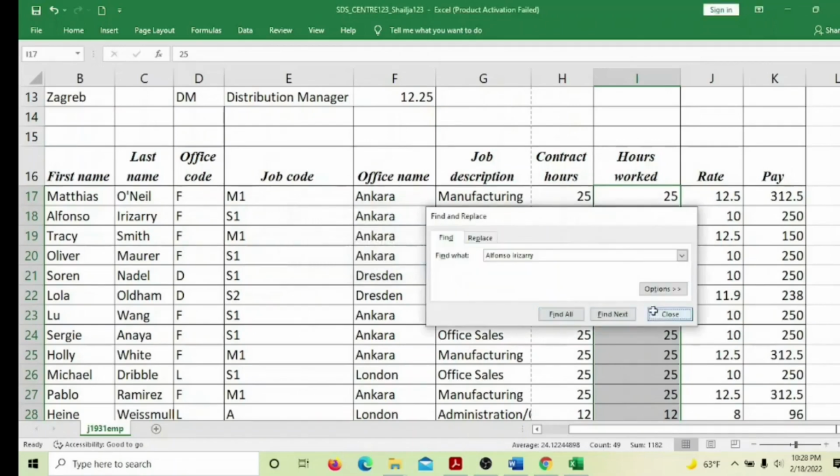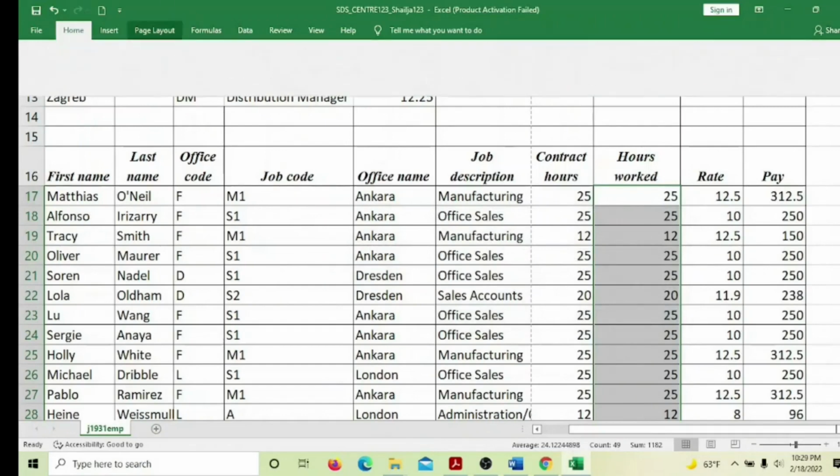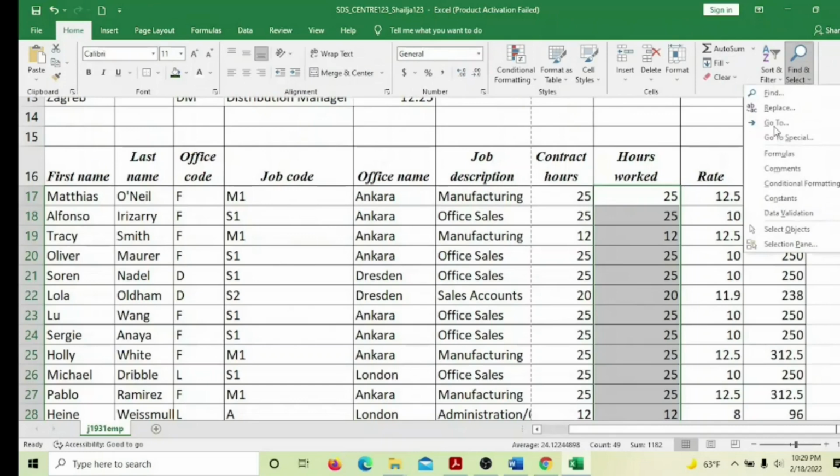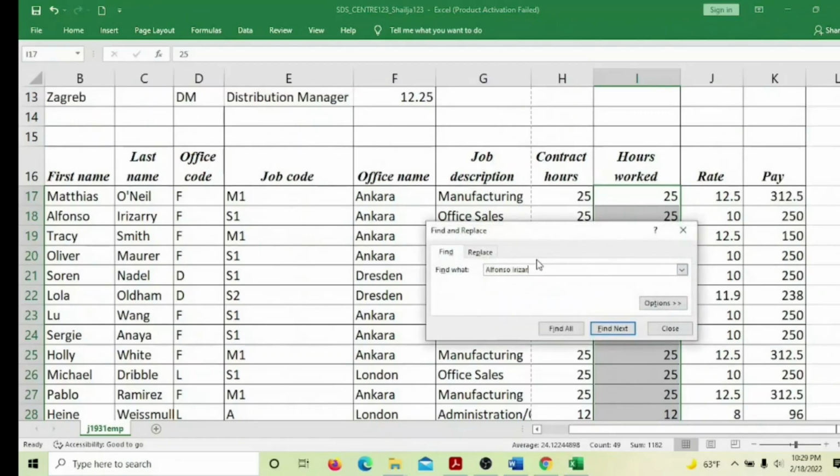Okay, I'll enter only half of the name. Find.